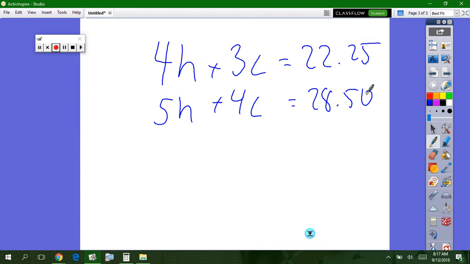Notice, guys, what is this? This is money, right? Okay, so what's our answer going to be in terms of? Money. Or it could be in terms of hot dogs and Cokes, depending on what they gave us. Okay, so we just have a system of equations. Pretty easy, except this time we have decimals. Now, if it starts with a decimal, am I okay to end in a decimal? That's usually the key. If not, I would like you to be in fractions too. But because it started in decimals, I'm okay. All right, so Hiram, since you pulled out your phone, I get to pick on you. I love you anyway. Hiram, which variable do you want to eliminate?